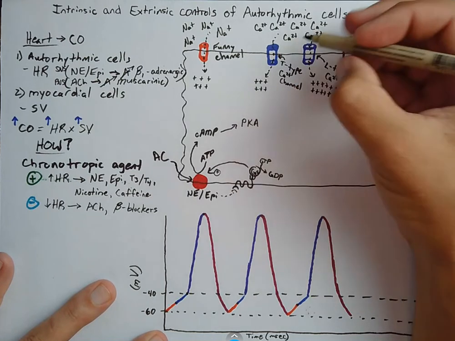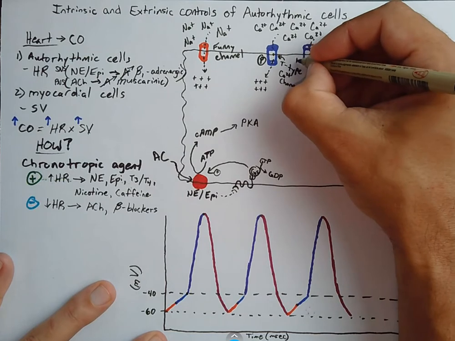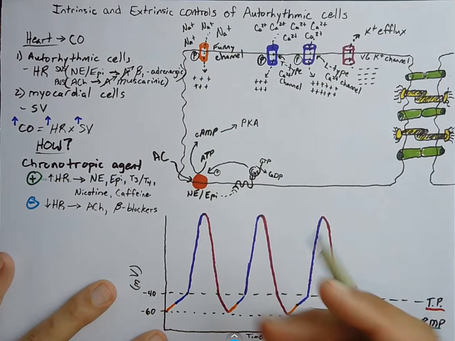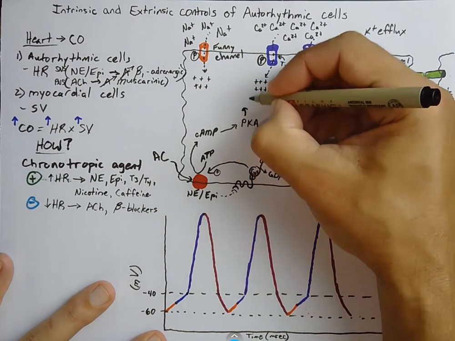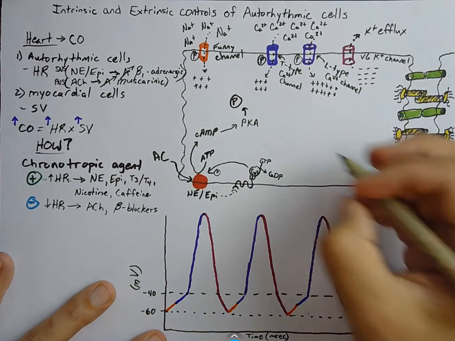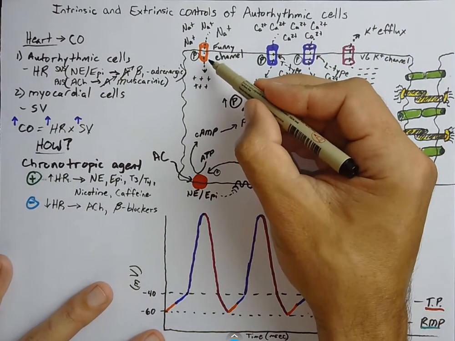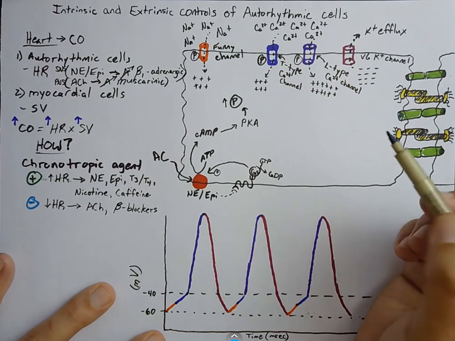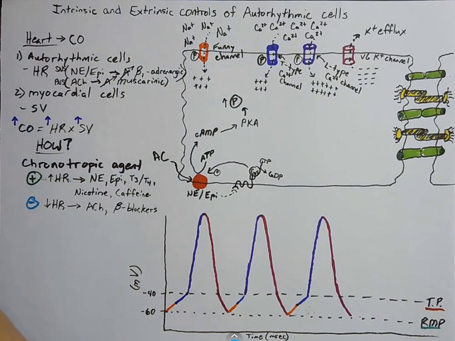Okay, so PKA is going to go around and it's going to start to add phosphate groups to the channels that are up here on the cell membrane in our drawing. And when it does that, I'm just going to write in phosphorylation. It's going to increase the rate of phosphorylation. And when it does that, it's going to increase the permeability of these ions into the cell. So what's that going to look like on our curve down here? I'm going to start out by drawing it in pencil.